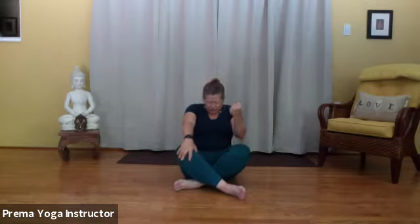You might even squeeze your glutes and tuck your tail under. And then inhale the whole length of the spine. You might even tilt the pelvis forward a touch. Just like that, move along the entire length of your spine, rocking on your sitting bones, rocking to the front as you back bend, rocking to the back of the sitting bones as you round. One more time each direction. Come to center, to upright.